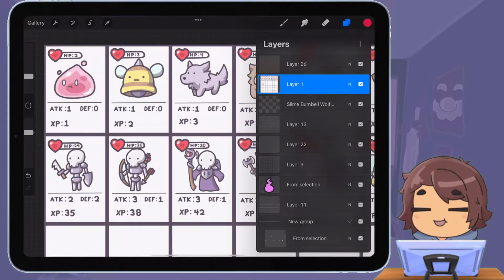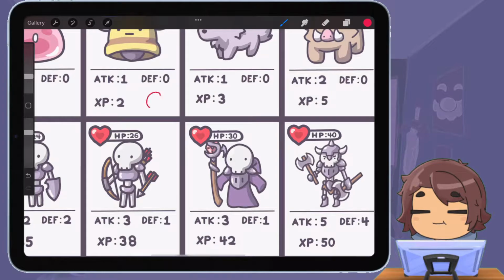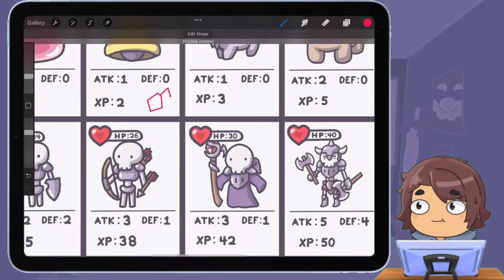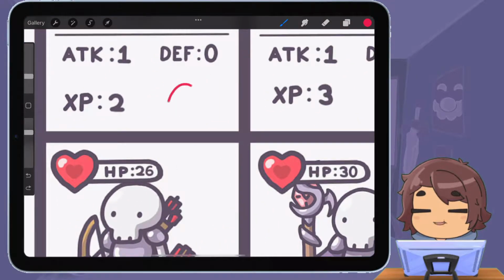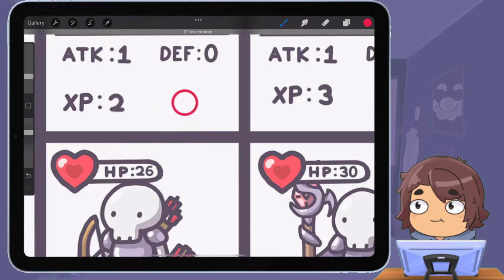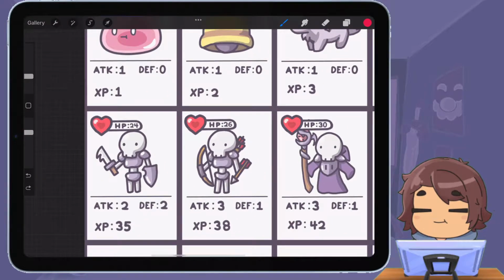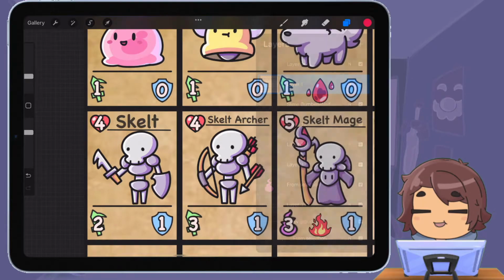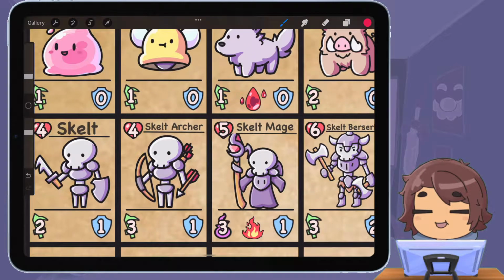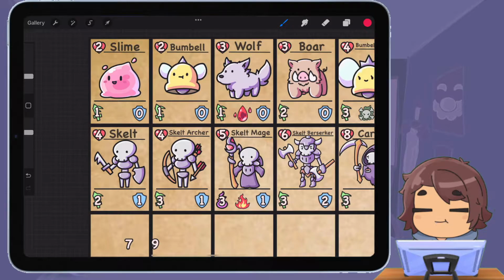On the iPad, if you draw a curved line, like a circle, and you click and hold, it'll straighten it up. If I draw a circle here, it makes it an oval, but if I press and hold, it makes a perfect circle. I was doing that on my iPad to really update the characters, especially the skeletons and their heads, just to give them a shape. I don't know what else to add to the cards so far.